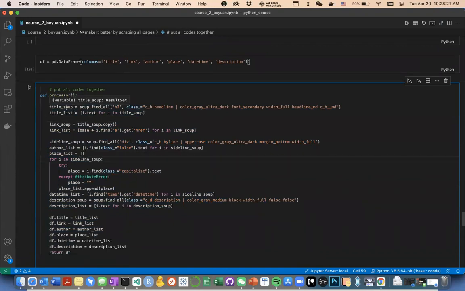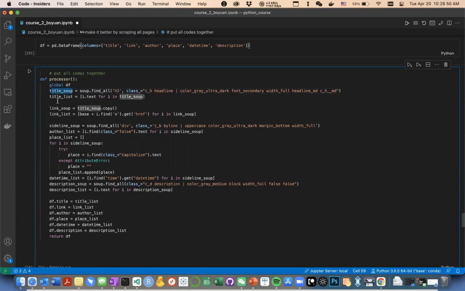First, let's find out the title soup. The title soup has the link as well as the title in it, right? First of all, let's find all of the h2 elements with the CCH headline class. This should give us a list.